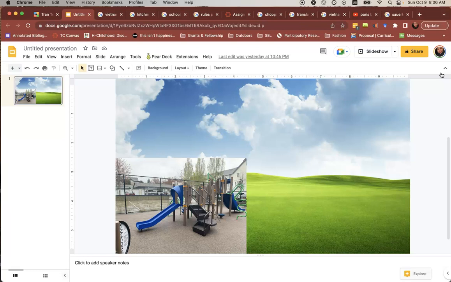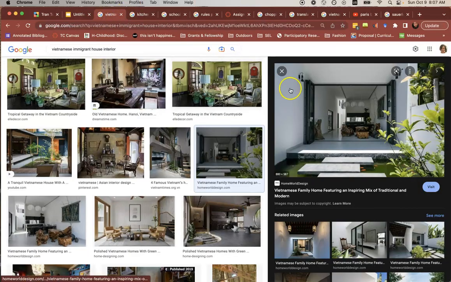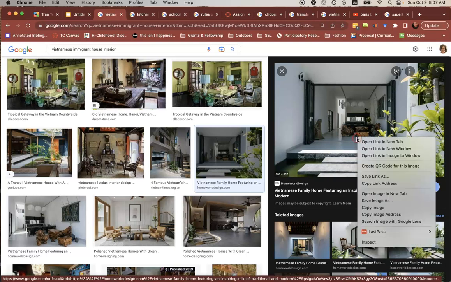I would absolutely understand. So for my childhood, I'm going to look at the playground, which I've already put the image in here. I included a background image and then pushed it to the back, and then I included a playground image, but I also already prepared. Now my house when I was growing up did not look like any of these houses. All the houses that I look for in Google Images of a Vietnamese home look really nice. Mine was nice too, but it was definitely not like this. This is kind of fancy. So I just chose a random house.